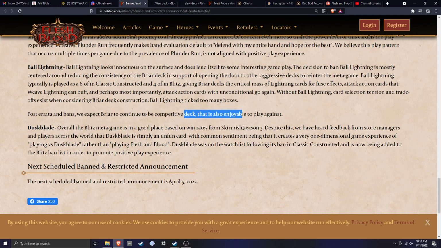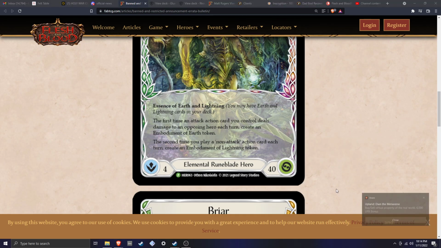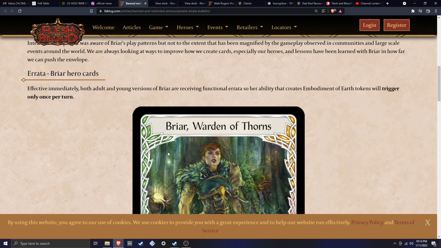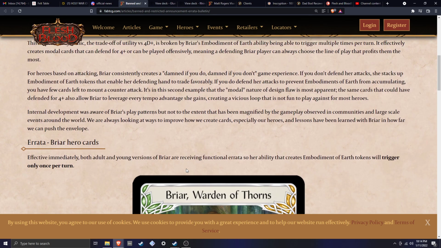I do agree that they will make the game more healthy and kind of open up the meta a bit more because way too many people were playing Briar. So I like these changes a lot. And let me know in the comments what you think. If you're a Briar player, do you think this will make you stray to another hero, or do you think you'll continue to be focusing on being competitive with Briar?